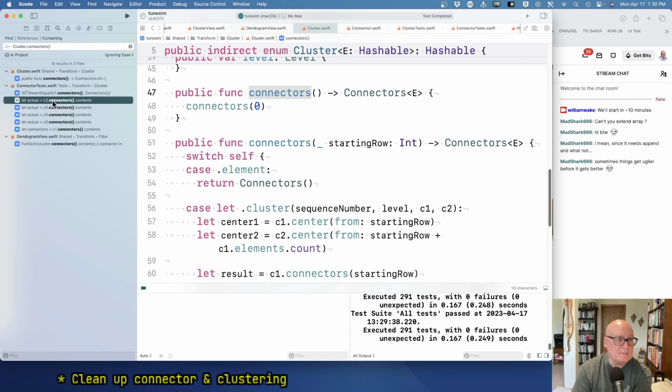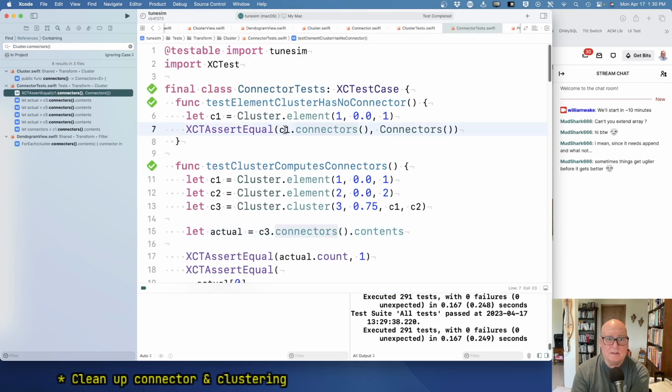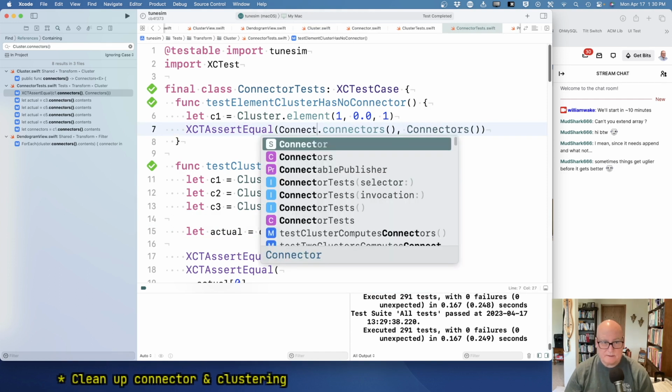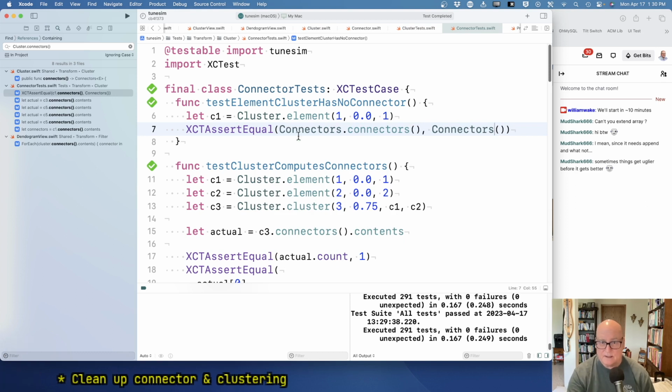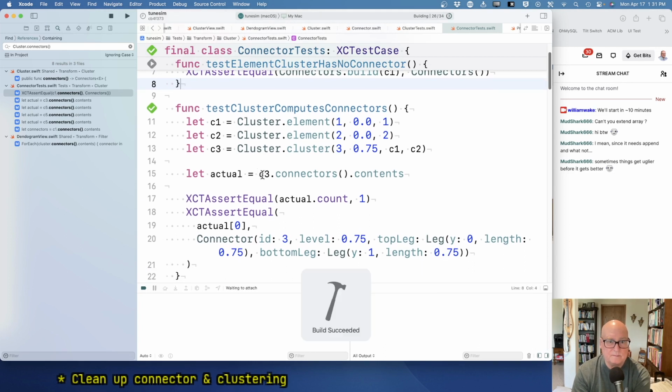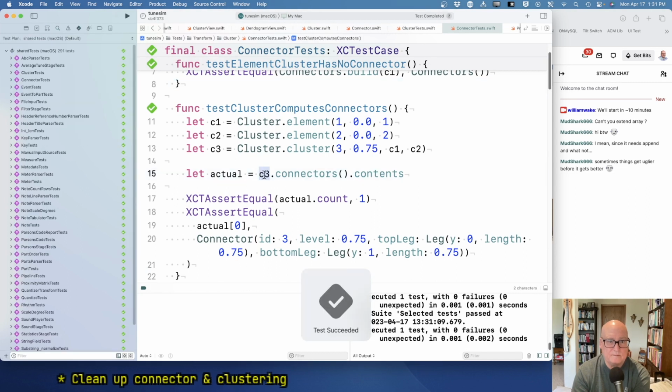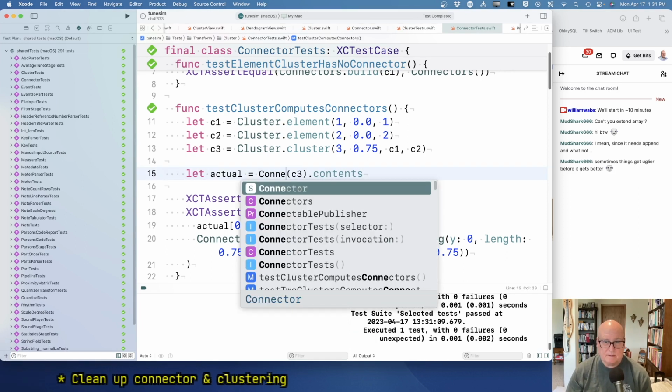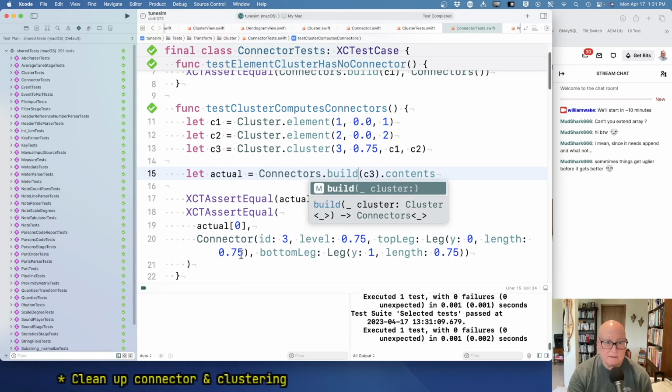Okay, so this one, instead of that, it's going to be connectors.connector.build for C1. Okay, that should pass. This was C3. Let's pull the C3 in here first. Connectors.build for C3.